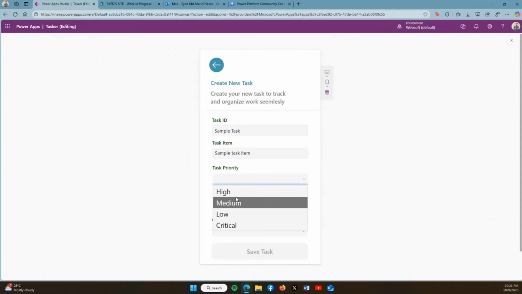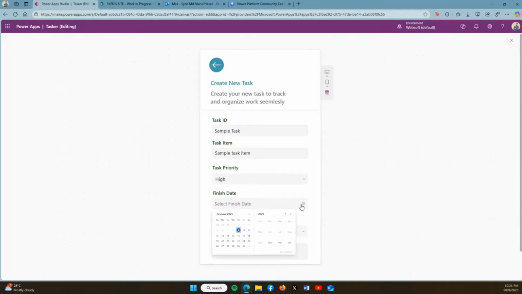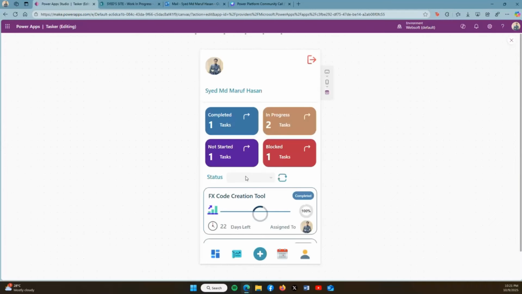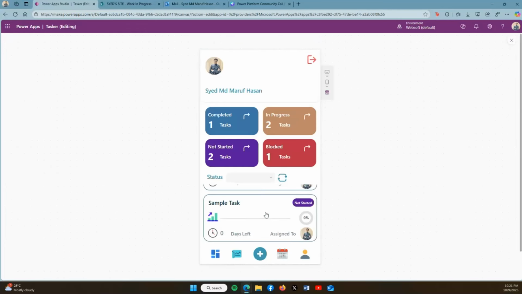Let's say I'm choosing high, finish date 9, assigned to me as I am only the single tenant, save task. Once I save the task, it will show the task on my gallery on the dashboard, which is not started, and also reflecting on the dashboard over here that 2 of the tasks have not been started yet.